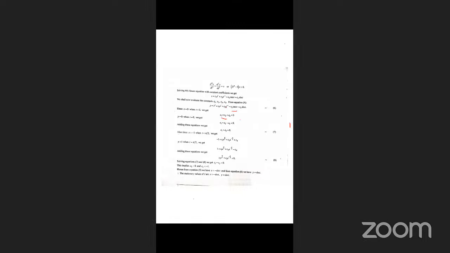Now, if you substitute that c1, c2, c3, c4 value here, finally we are getting that x equal to -t, and from equation 6 we are getting y equal to sin t. So therefore the values become x equal to minus sin t and y equal to sin t.